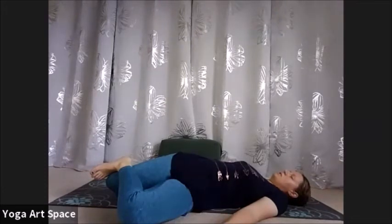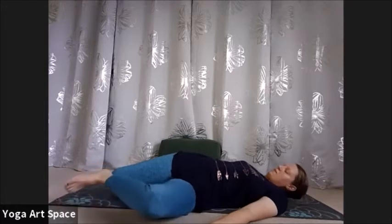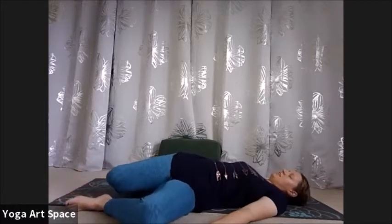We hold poses for a long time, but this pose has a little bit of pressure on the knee if you've got it lifted, so we won't stay quite as long. Still use the time that we have to breathe and to feel how even in uncomfortable things, we can still ground. We can still relax, we can still release, and we always have the choice to simply drop the ankle down out of the intensity.